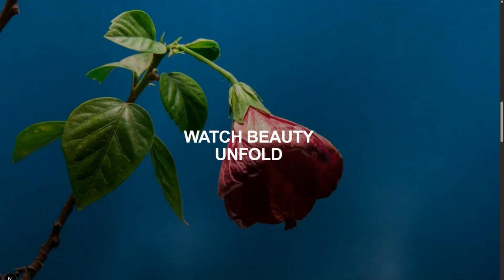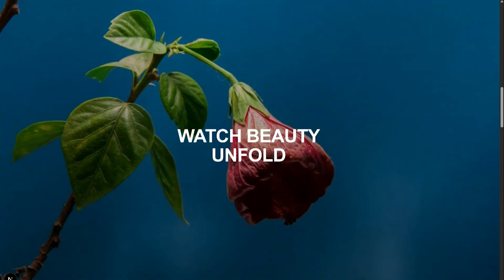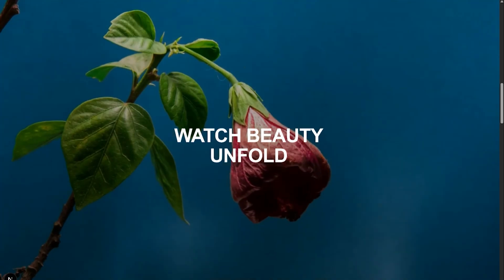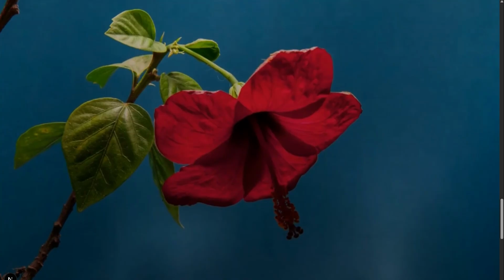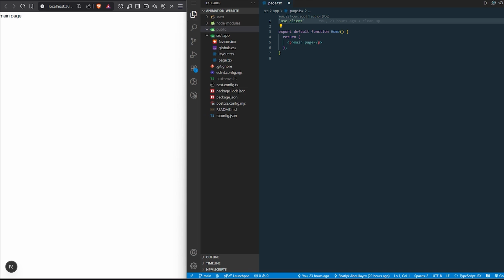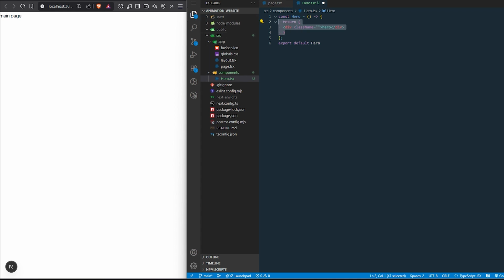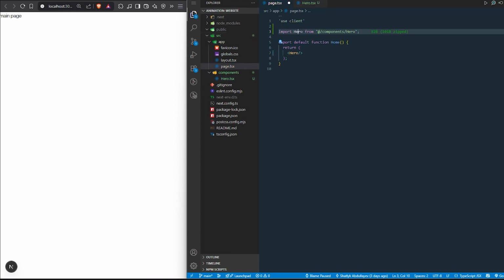The core idea is that we preload our images asynchronously, monitor scroll progress, and draw the frame we need in real time on canvas element to get the video-alike animation on the scroll. Here we have our base Next.js template. First we will create our hero component and import it on home page. Also make sure you're using the use client directive because we're gonna use React hooks in our app.